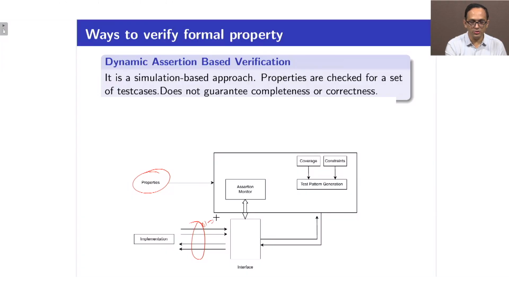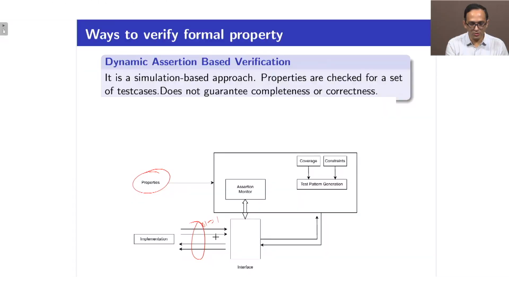The example I have given is that if there is a request, within 2 cycles you should get the access. So, whenever some request R1 is true, I will check after 2 cycles what the corresponding grant was. If that grant is 1, that means this property is satisfied. In some cases it is not true within 2 cycles, and I will say this property has failed. So, here I am not checking mathematically or formally, but based on the input values, right.